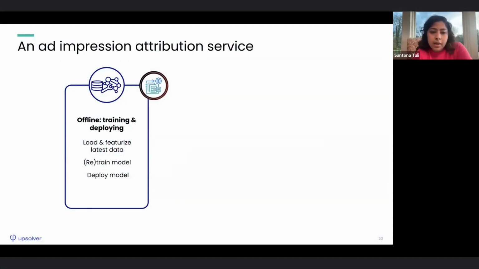So this is an ad impression attribution service. This is what that means. When a company decides to buy a little digital ad space, you're bidding for it against other companies, and then you buy it, then you serve the ad. That's an impression when you serve it to an individual based on their details. And then if they click on it, then that's a successful impression. So that's a click.